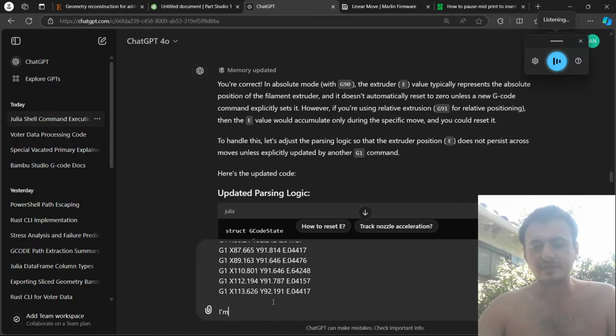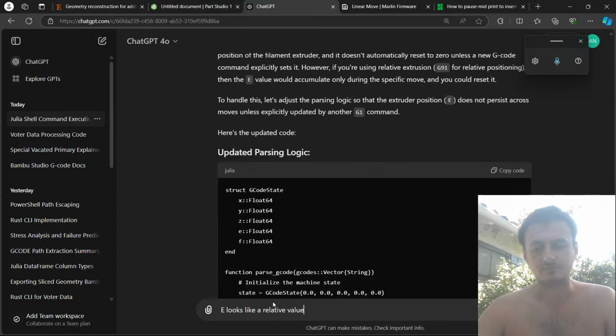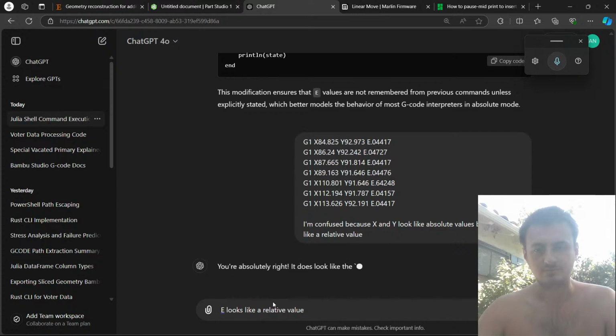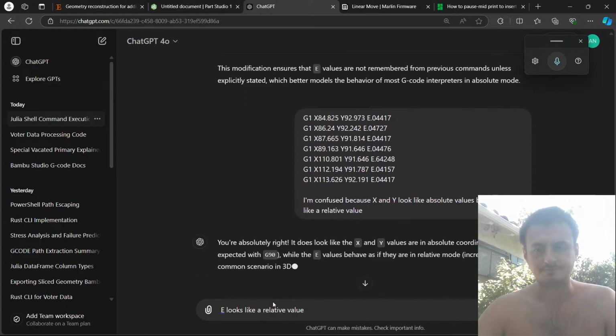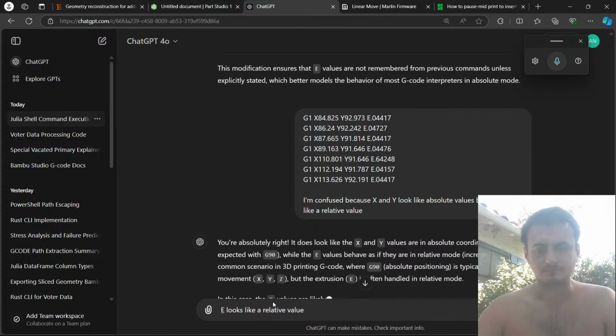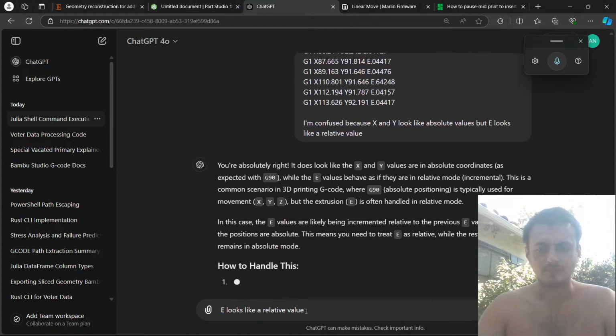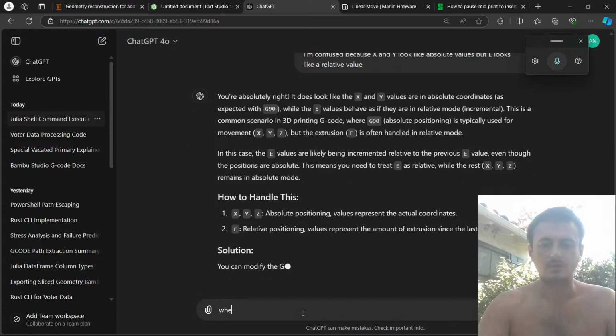I'm confused because X and Y look like absolute values, but E looks like a relative value. Where is it set that E is?